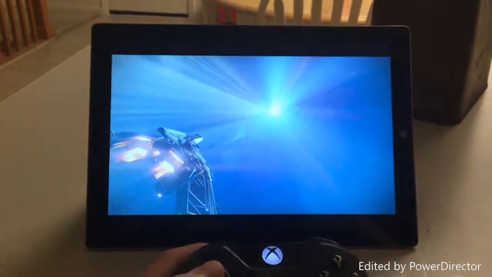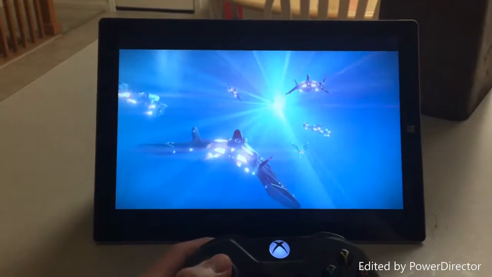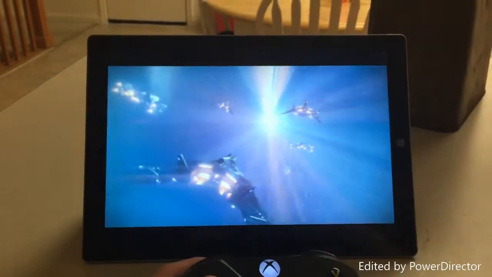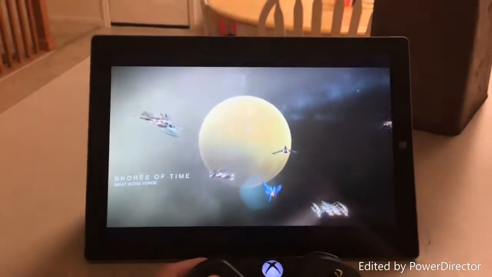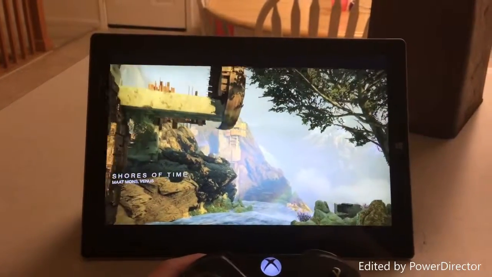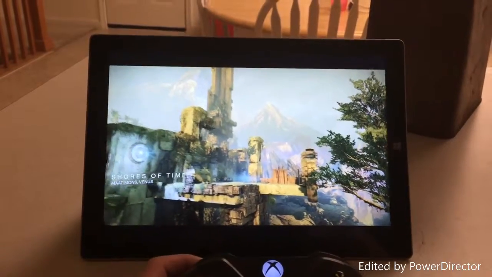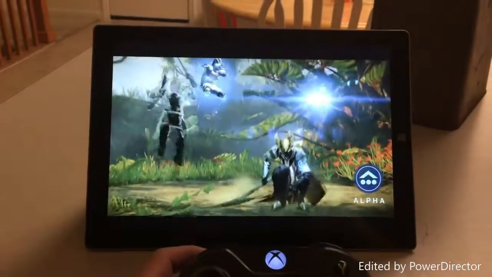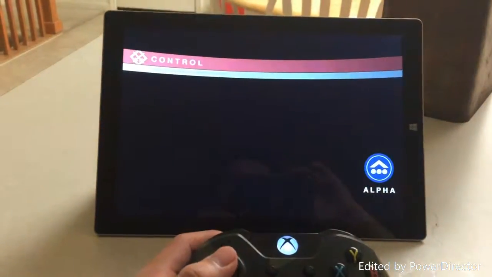Now, personally, I think this is pretty awesome, just because it's amazing what technology can do, and this is a great show-off kind of thing, if you want to show off to your buddies, or astound them. That's a good word. Ooh, I like this map. So, let's see. The Shoals of Time. And I gotta tell you, the graphics on this are the same as you would be playing on TV. It's kind of crazy.